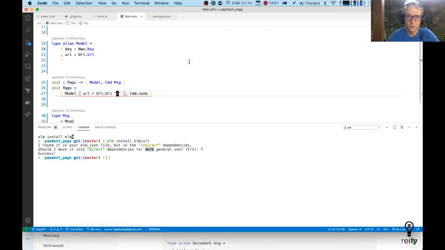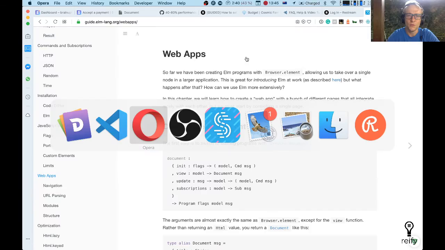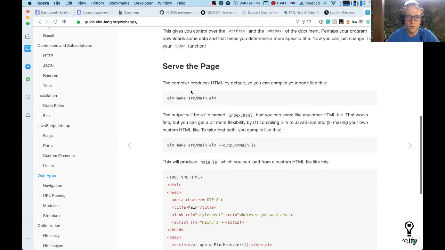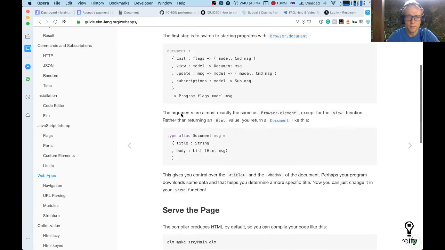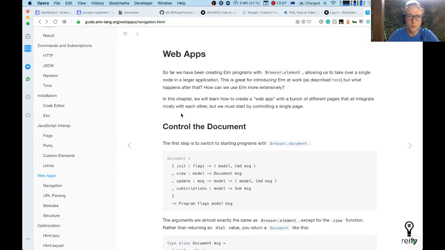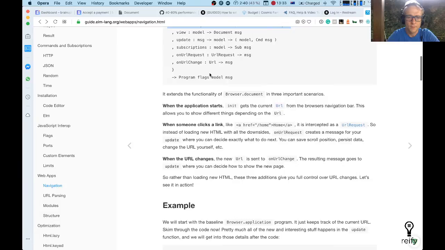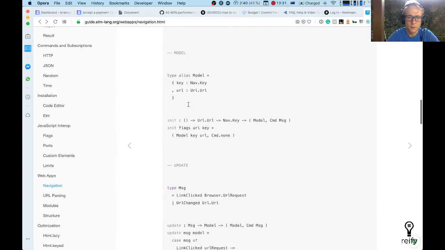Okay, so we can use the fromString. And actually, we should be able to just grab the initial values from the page. So if I go to Navigation, then let's just look at the new function. Model key URL, okay, so like this.